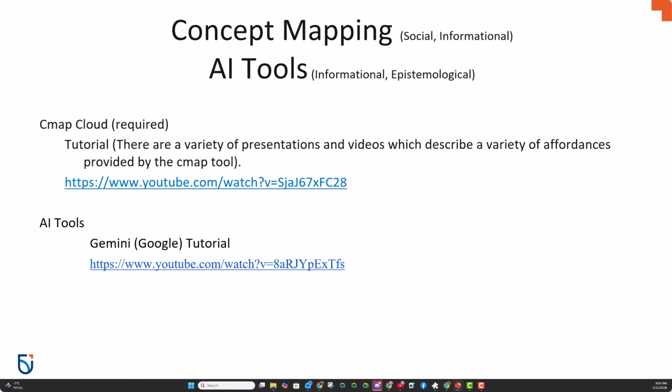You can create CMAPs in the cloud, link resources, and even share them as web pages, making it a great presentation tool. You can also print them as a PDF file, which then we can actually take a look at, to see what you have been able to create there. There's a tutorial for CMAP Cloud, and I'm giving you the URL for that as well.